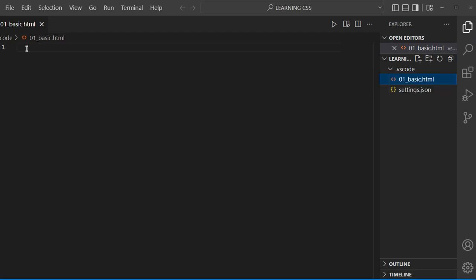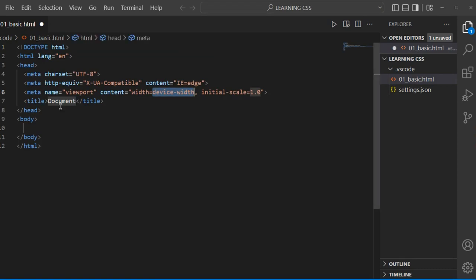I'll click it and I'll hit the exclamation key to get my boilerplate. So we're basically doing exactly what we did in class. I'll say basic CSS, or just as we did in class, I'll say CSS implementation.